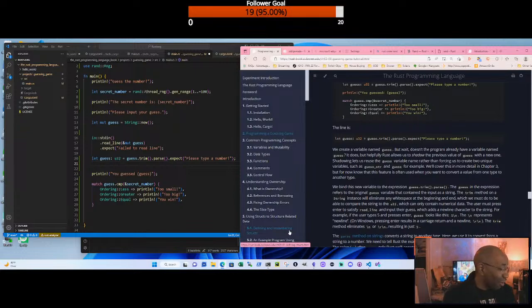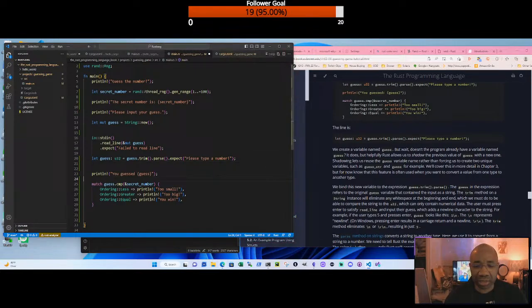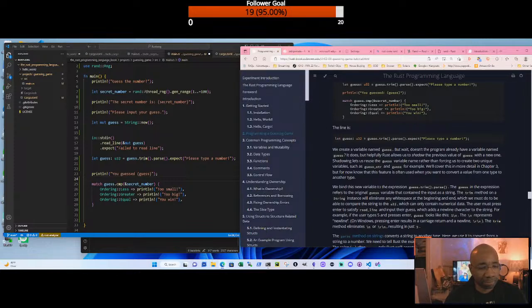Well, listen, Noah, if you want to follow along, you can. I have a link to the book. You have to install Rust, and then you can follow the book along. It's not that bad. This is just new syntax. The syntax is not straightforward. This is something different, and they're showing us a lot of stuff in a very small program.